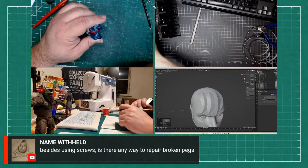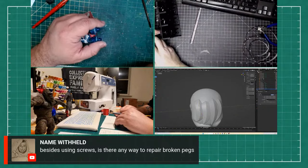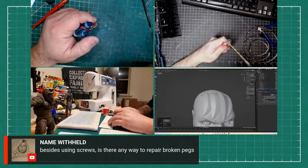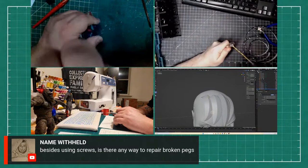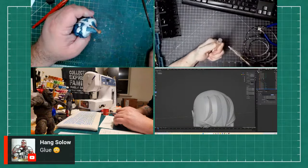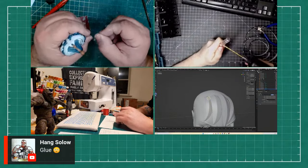Besides using screws, is there any way to repair broken pegs? Depends on where the peg's at and how strong you need to be. I've used styrene rods. Drilled a hole through the peg that broke off, and drilled into the heart, put the firing rod in, slide it together, glue it all back up. You can't just do the butt to butt. You need more area to glue it together.